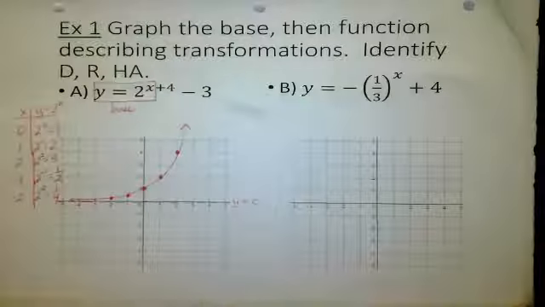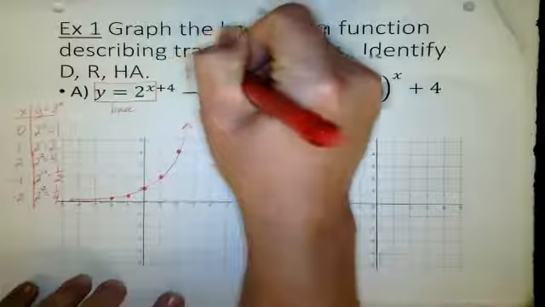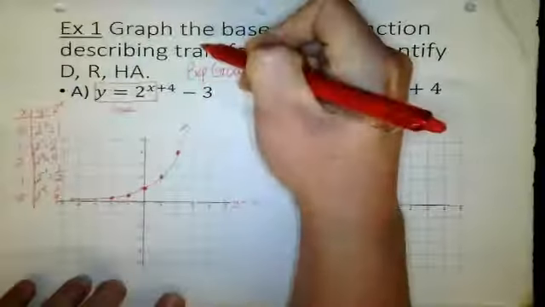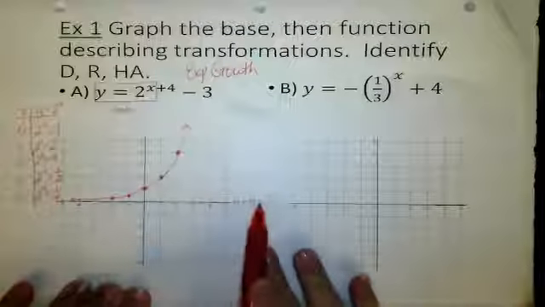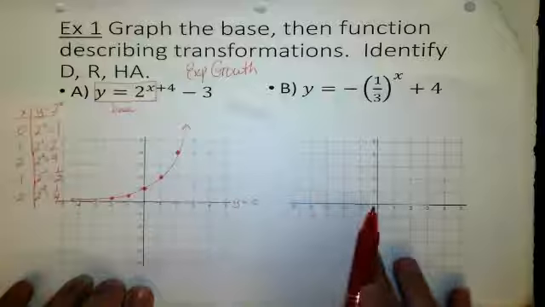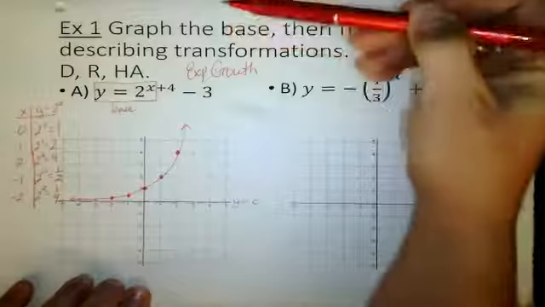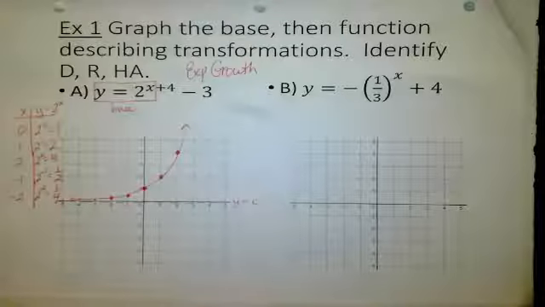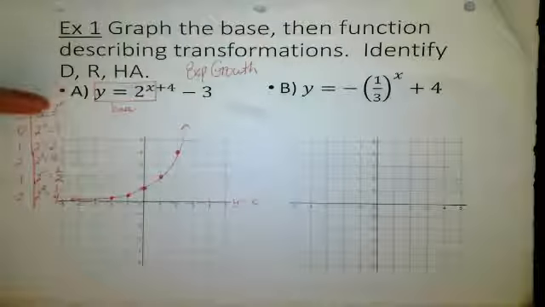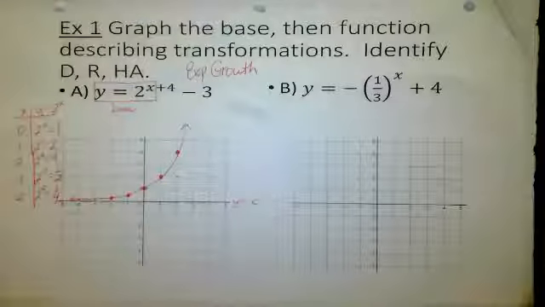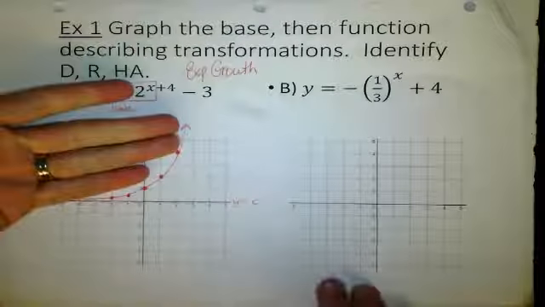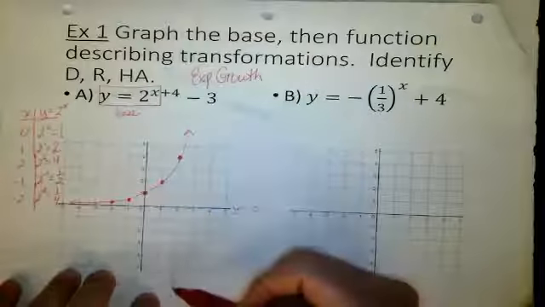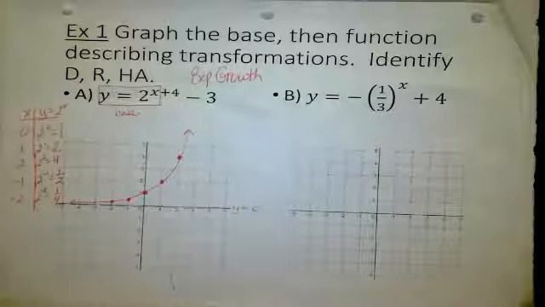This is an exponential growth function. Growth because it is growing to positive infinity. As x moves to the right, as we have larger and larger values of x, our graph is growing up to positive infinity. If I put a negative in front of this 2, what happens to this function? It would reflect. It would be a vertical reflection, and so it would be sort of like this now. Is that exponential growth?